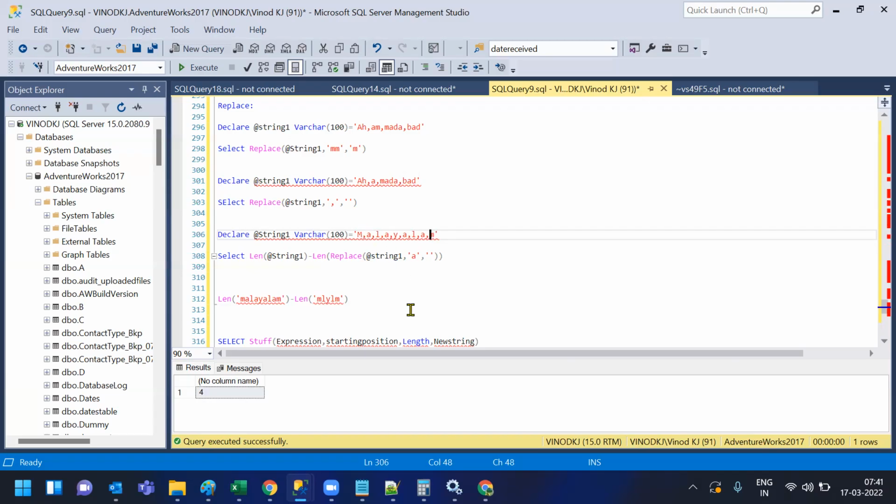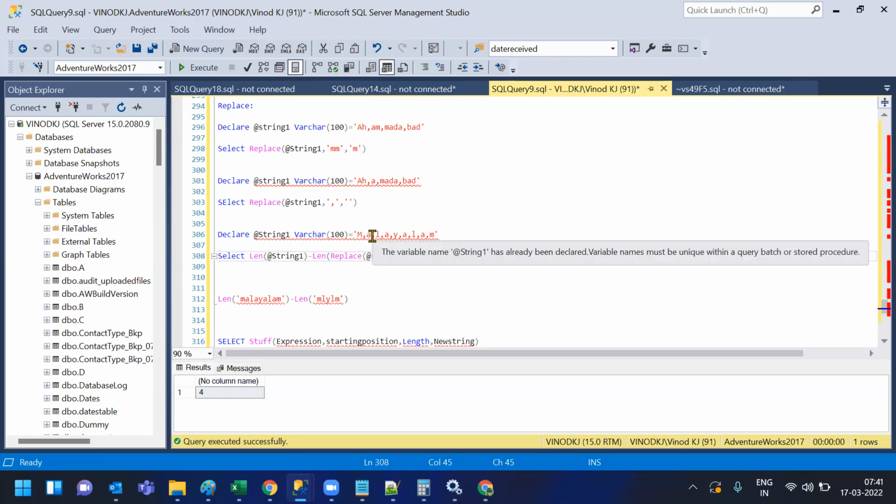Okay, so in such a case, what do you need to do? In open quotes we give a comma, right? Here, in place of the comma, whichever character they want to count, that character needs to be replaced with nothing, without spaces. From the total length you need to subtract the replaced length, so that we get the count of commas. This is very, very important for the interview, guys.